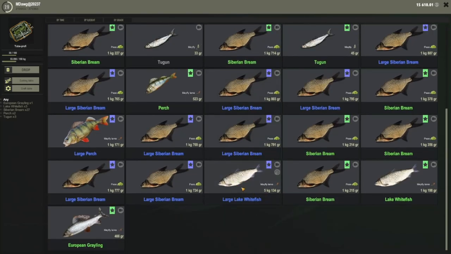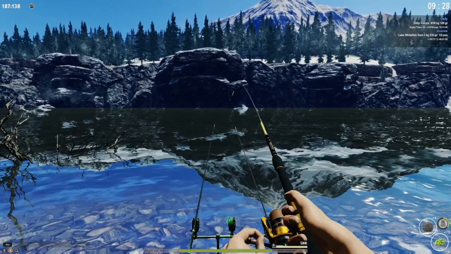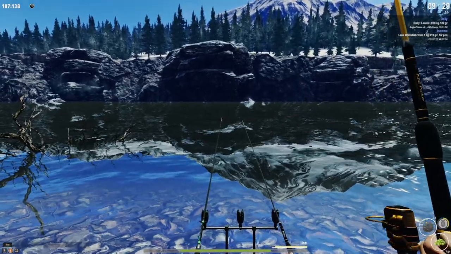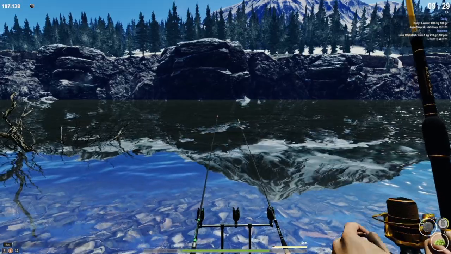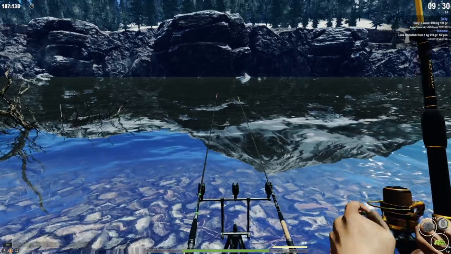Oh, good. We do have a large lake whitefish. I just want to see how much those give us silver-wise. I don't know. We might make 1,000 silver out here. Just depends on how long we sit here, I guess. But I think we've gotten several hundred at least at this point.